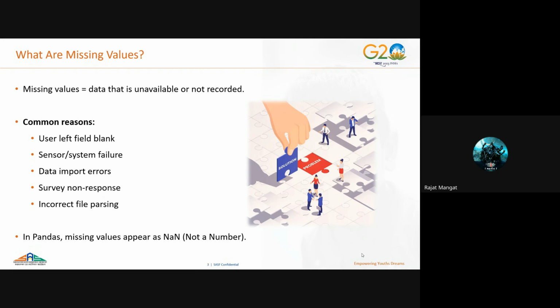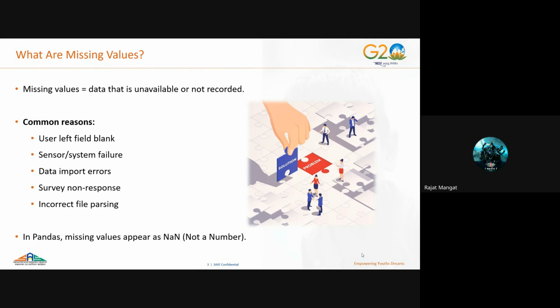The second reason for missing values is sensor or system failures. Like when you are driving a car and there is a speed limit on that particular road, like 100 kilometers per hour. A person is not standing there to measure your speed or to see your speedometer. Some sensors have been placed there, and they record your speed, but it is also a device itself. It might not perform sometimes. Like a car is moving very fast but the sensor is not able to detect the speed of that car.